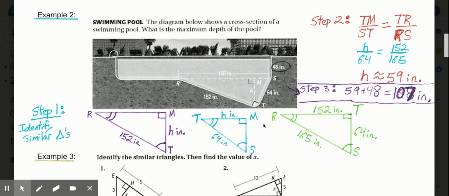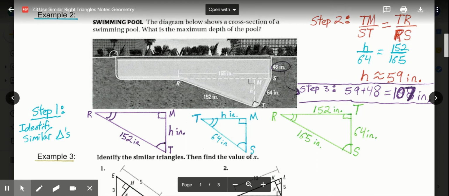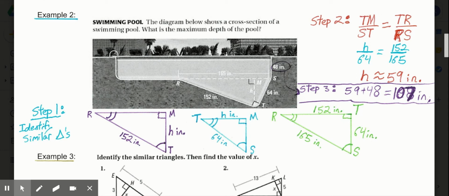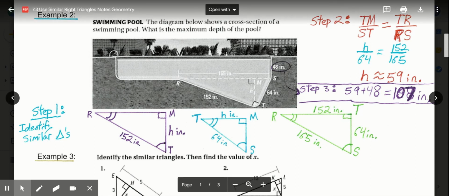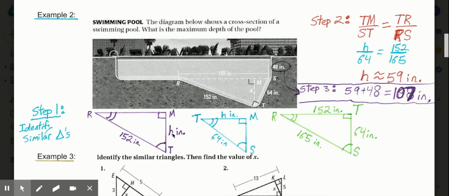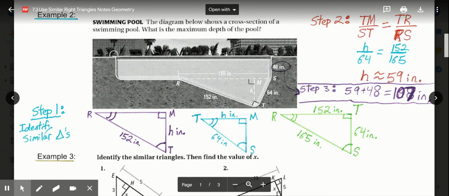So if I'm looking at the triangles, I'm going to use triangle TMS here and triangle TRS here. The reason that I'm using those two: on triangle TRS, I know all the sides, so I definitely can fill in the info. And then the other one, I could have chosen one of these two triangles as long as I was setting it up to solve for H. So matching up corresponding parts, TM on TMS corresponds with TR, and then on bottom, ST corresponds with RS. So I took this leg and then that hypotenuse.